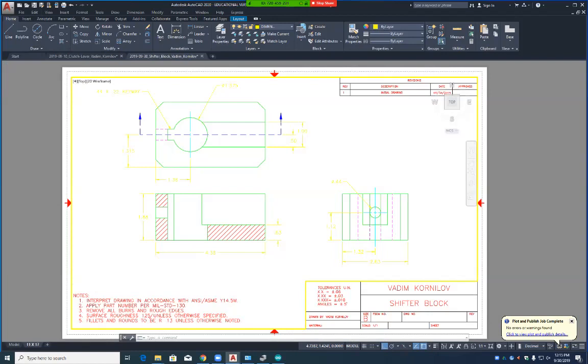It's on the other handout, the other paper. Make sure all your lines are on the right layer and everything, okay?